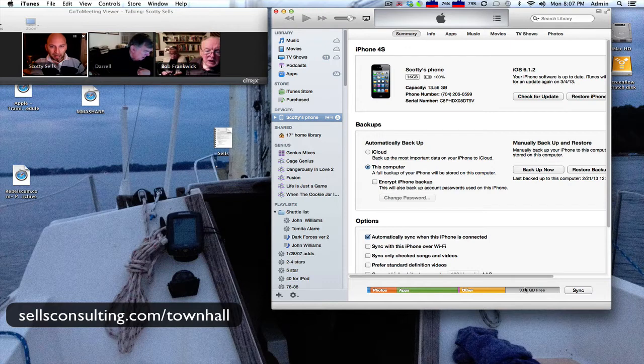If you were to plug up your iPhone, Emma Day, to iTunes, you would see that you probably don't have much space down here. But it would tell you, yeah, it probably says, hey, you got a lot of pictures, or you have a lot of apps, or you have a lot of music. And we're going to get to music in a second.